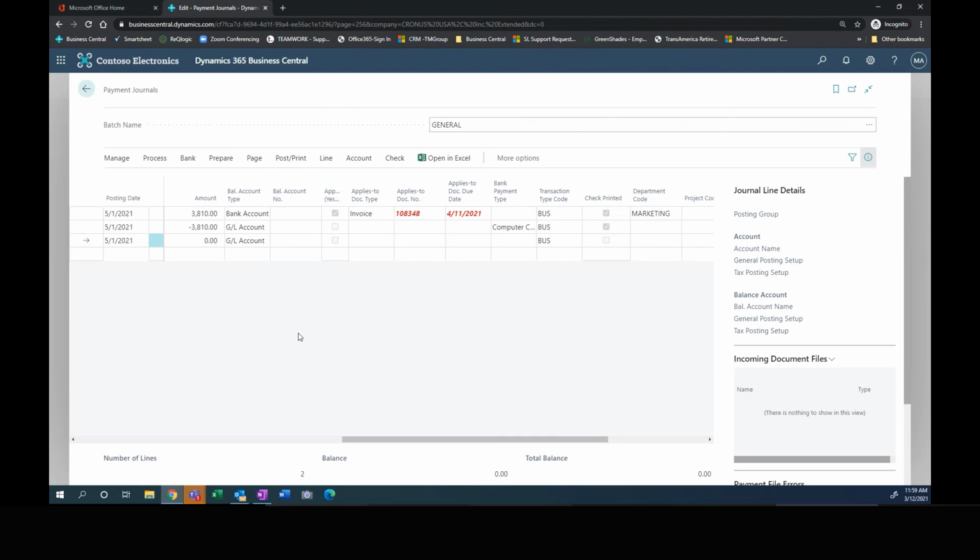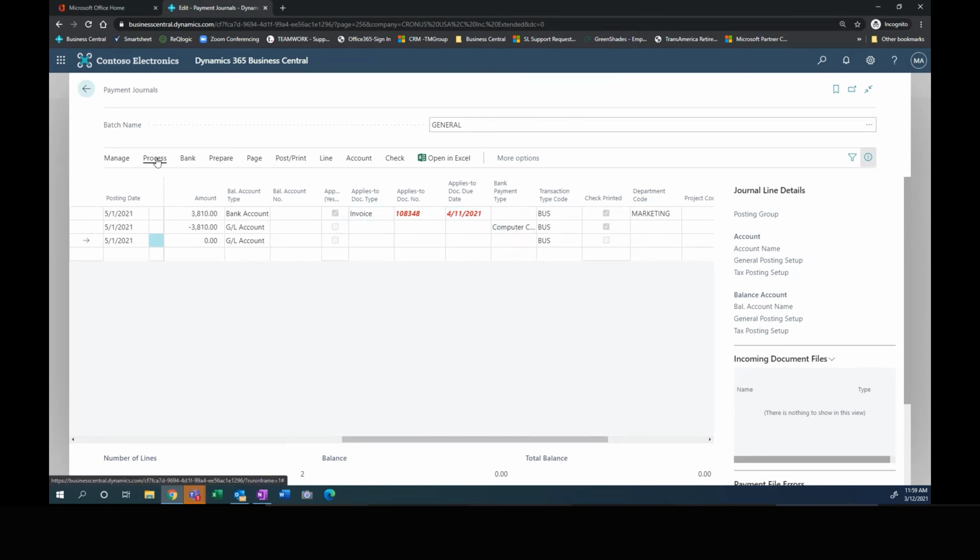I don't have to do any accounting functions at this point. A void of the printing is not a journal entry, which is great news for everybody that's ever had to reprint checks because they printed on white paper. It gives you a lot of functionality and flexibility when you're actually doing the check printing process. So if all looks good and the check numbers aligned with the check stock, I'm all set there.